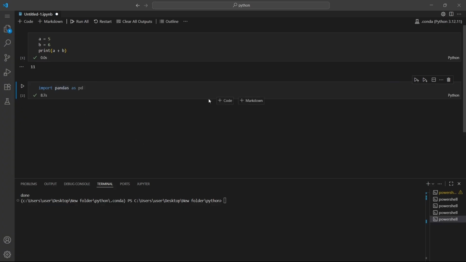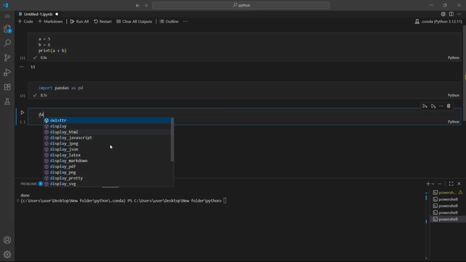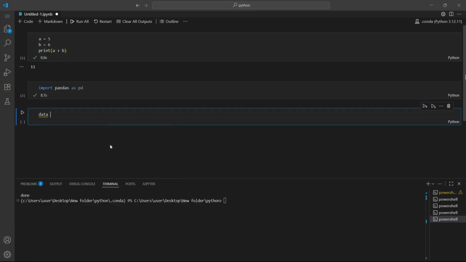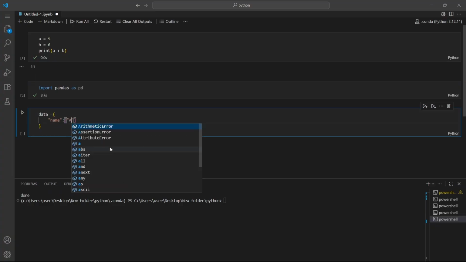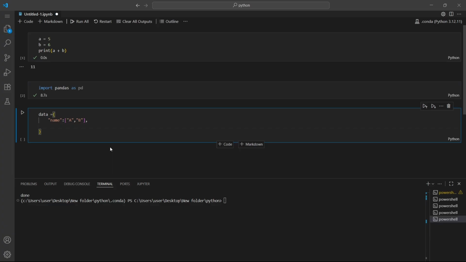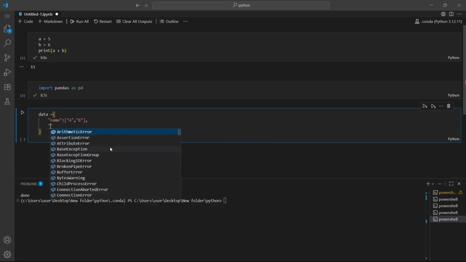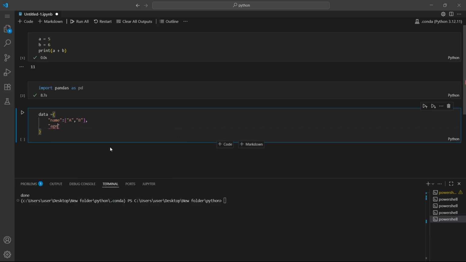Now let's create a sample code for pandas. Let's make sample data equals, and name. Let's name them A and B, and another column for ages.